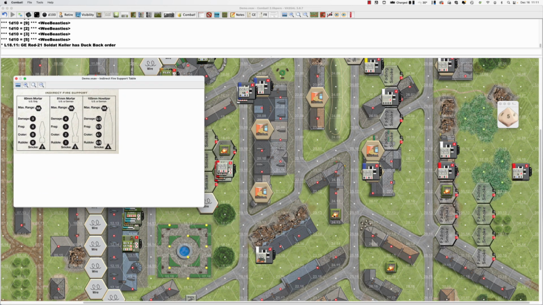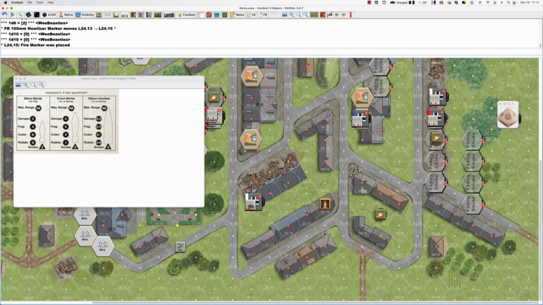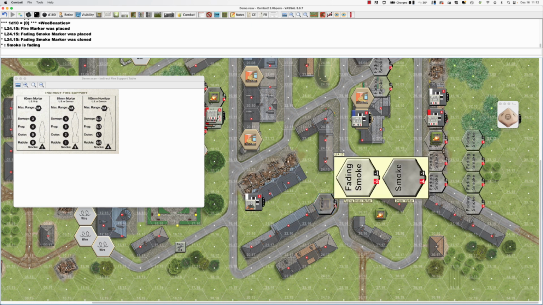That's 2. Let's scatter this guy. Direction 4 for 2. 1, 2, 3, 4 for 2. Down there. Check for rubble. No. Check for fire. Yeah. We got to place a fire marker. The building's on fire. I've got to place a fading smoke. Copy that and flip that for the artillery smoke. So we get both a fading smoke for the fire and the artillery smoke.